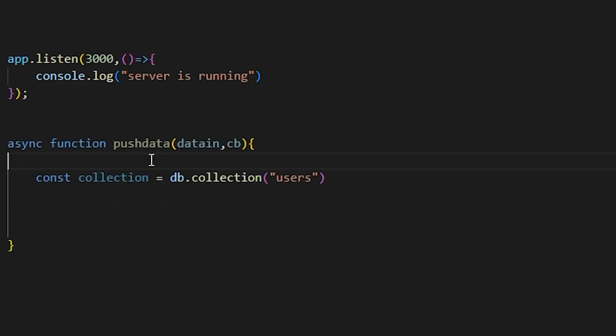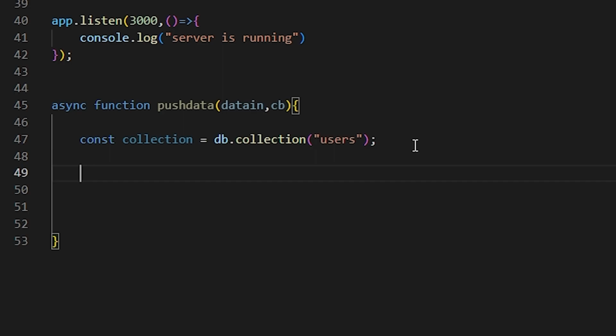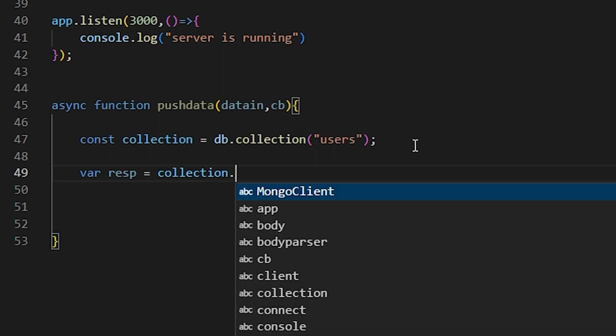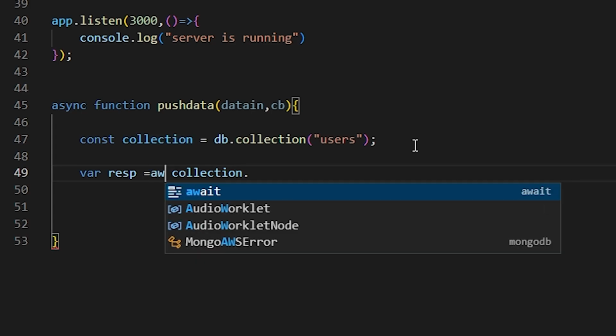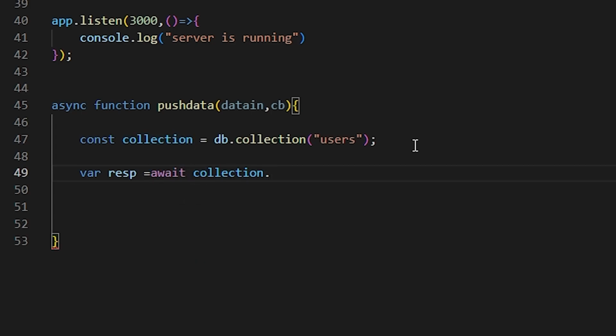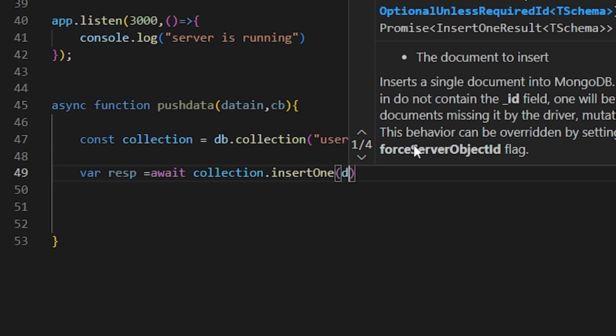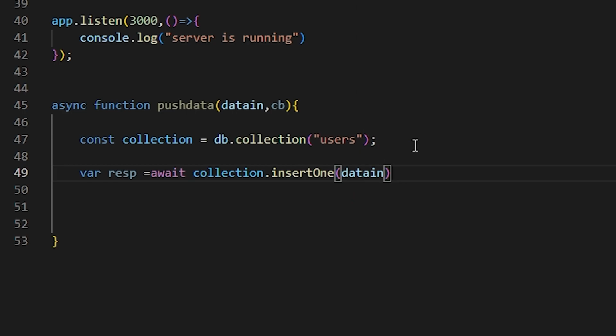We'll be inserting into this one, and the second line, we'll declare a variable called resp, or response, where we'll be getting the response, and we'll write await collection.insertOne, and we'll just write dataIn, and we'll also be providing the CB to resp. So that should be working.